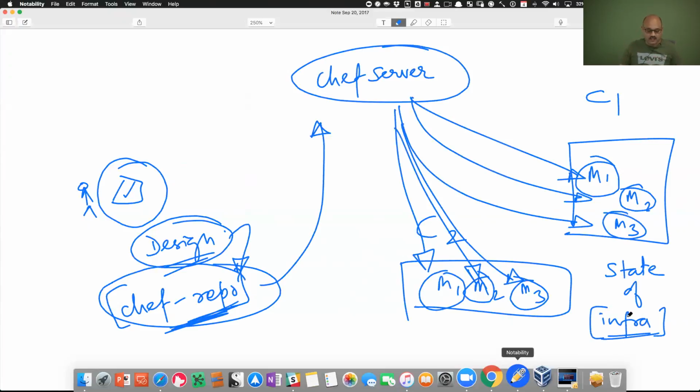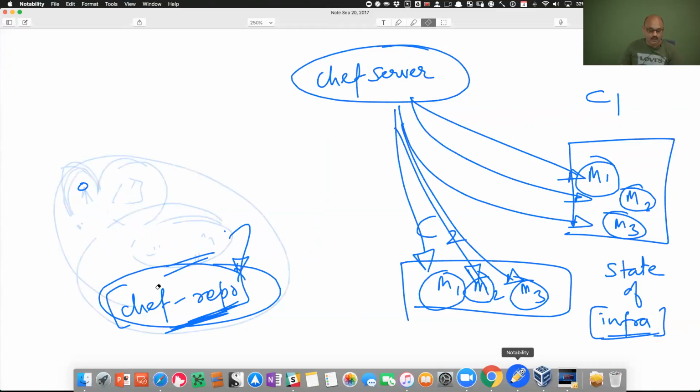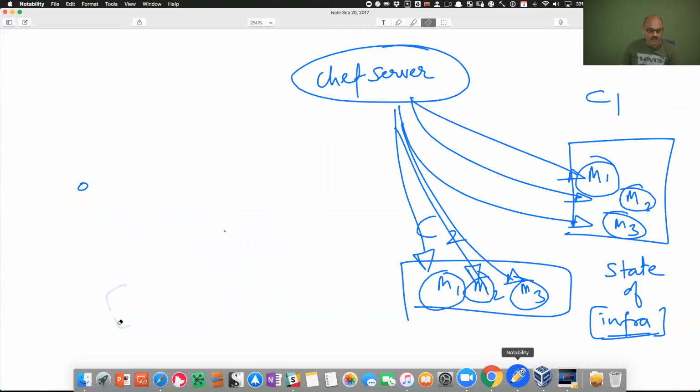Whatever your desire is that you called out here, like this idea that you have, this person gets the idea. That person can basically take that idea and upload it to the chef server in that example here. Upload it, and then you go on vacation to Hawaii.